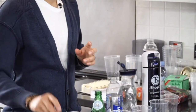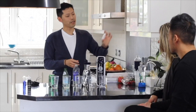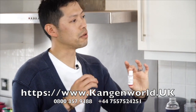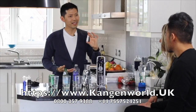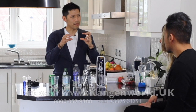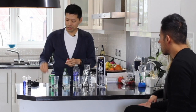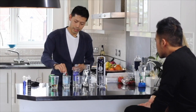Now, until I saw this next demo, how do we test whether or not a water is acidic or alkaline? I'm going to introduce you now to my little friend over here. So this is simply a bottle of pH tester. Okay, it's simply a red dye. It's exactly the same idea when you go to your GP, your doctor. They test your saliva, they test your urine, right? And you get that little litmus chart paper with the different colours on. Yeah. Okay, exactly the same idea. So what I'm going to do is just squeeze a few drops into each cup over here.